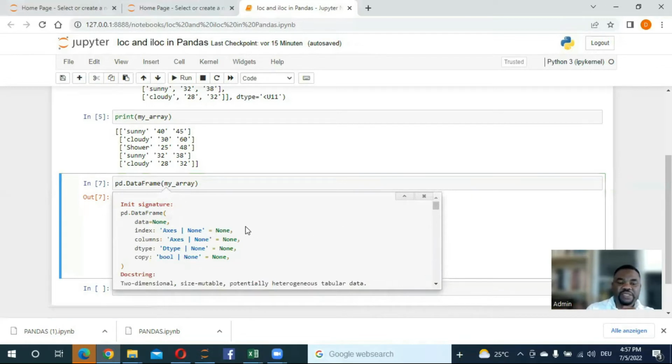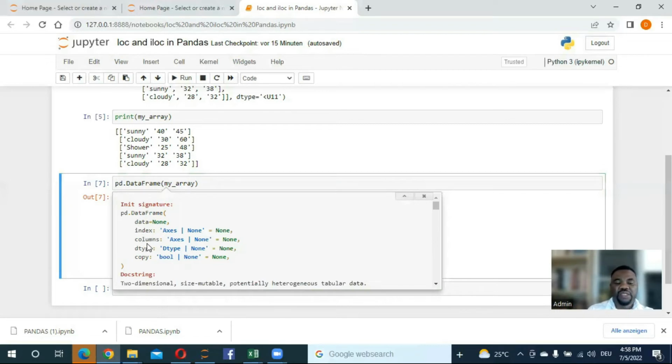The first one is your data, and here we already have our data, which is my array. The other ones you can also insert are your index and your columns. And you see your dtype and your copy. So what are the important things for us here? The first is our data, the second is our index, and the third is our columns.